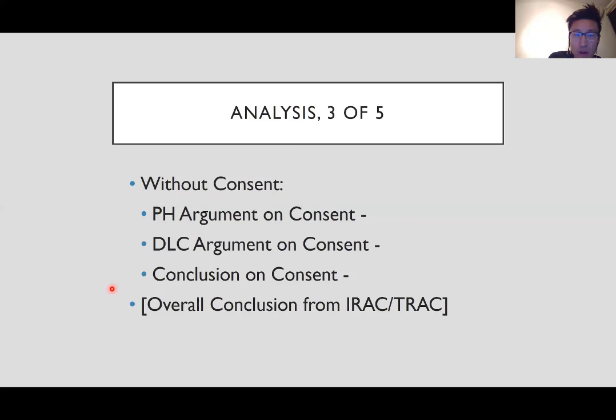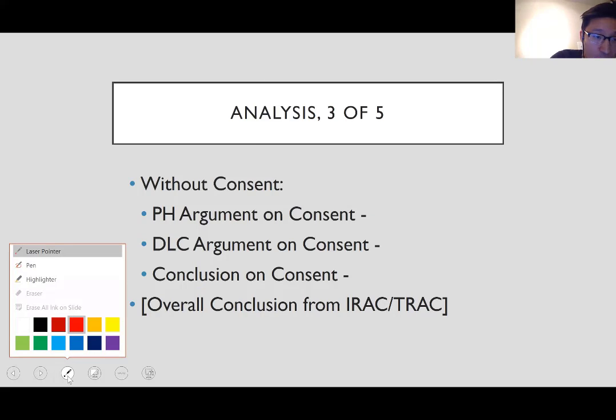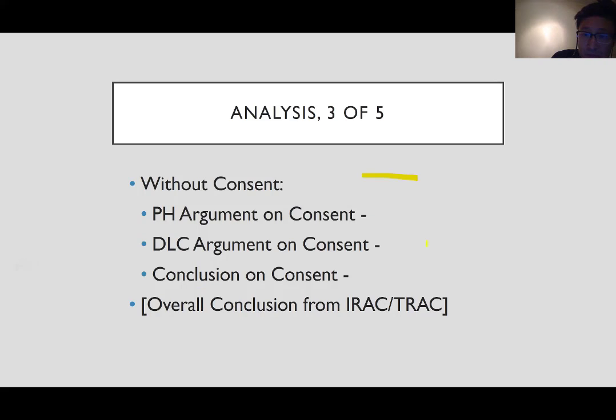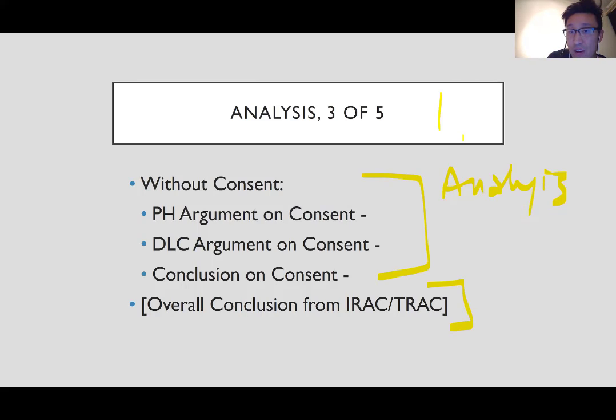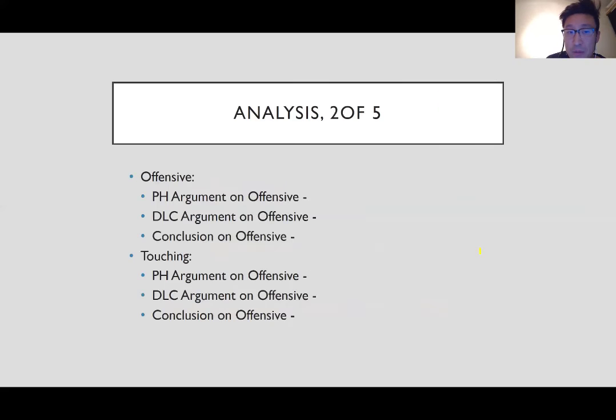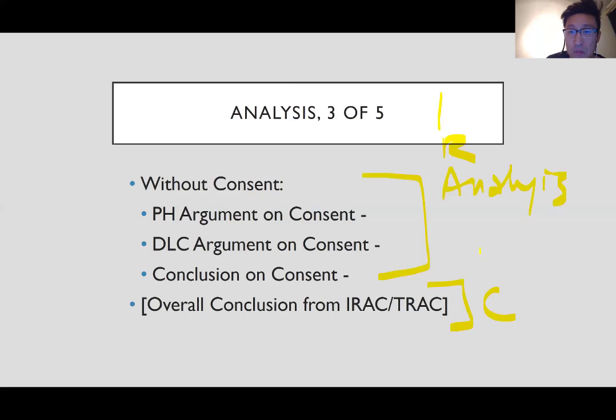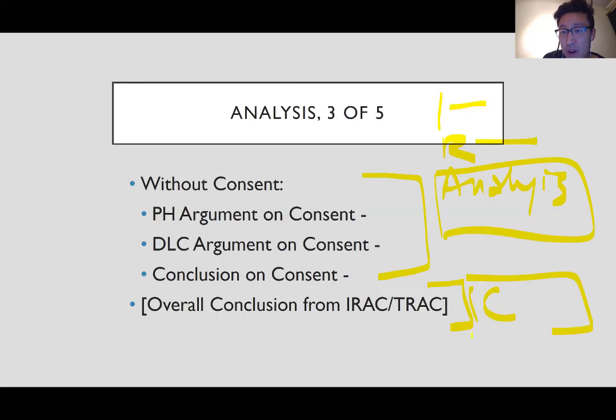So you can draw an imaginary line here, and I can draw a not imaginary line for you. This is analysis, so you've got the I and the R somewhere, and this is your conclusion. But you can see that analysis was the bulk of everything that's happened. You've got a single line for the issue, you've got a quick restatement of the rule, you've got a bunch of things going on for analysis, and then you've got a conclusion.